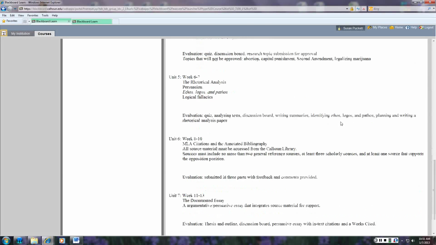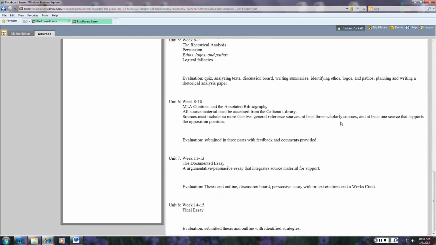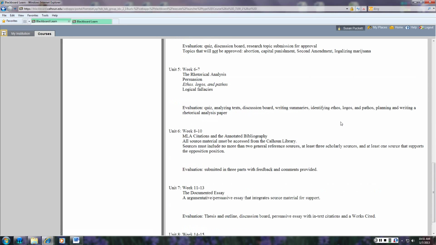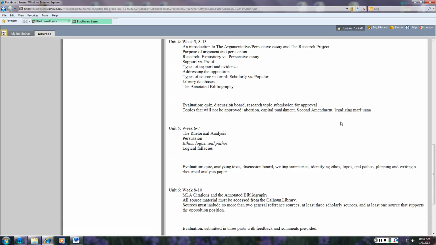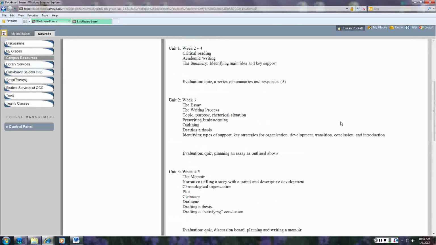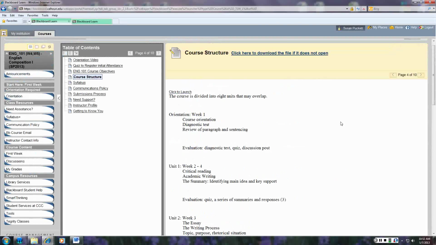Additionally, students will use the publisher's companion software, MyCompLab, to develop skills and for review. Each unit will include reading assignments, vocabulary, open book quizzes, class discussions in the form of discussion posts, writing assignments, and one or more of the following: lecture, video, PowerPoint, web-based resources. Note that in some cases, the launch link takes you to a blank page. This is a technical issue that I am addressing. You will complete this section by either clicking on the table of content links or using the arrows.